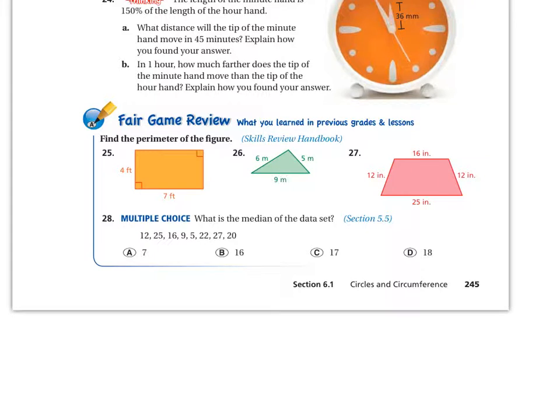Oh, and before I say goodbye, here we go. Just a review. Remember, perimeter is the addition of every side. It's really easy for this one right here because you have all the sides. It's easy to forget when you're doing a rectangle like this that you have 2 sides that are 7 feet and 2 sides that are 4 feet. Make sure you get that right. 27 again is easy, and I think this one should be easy for you. I think you can get this.